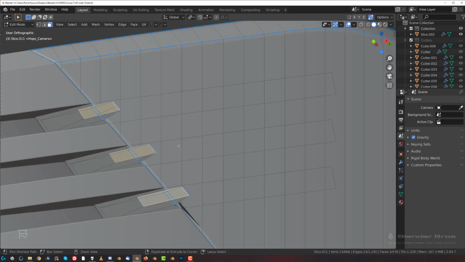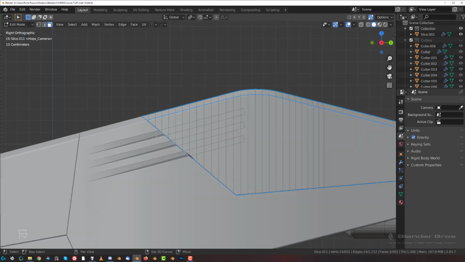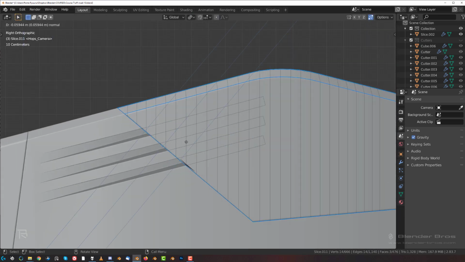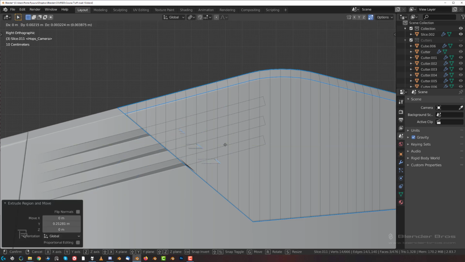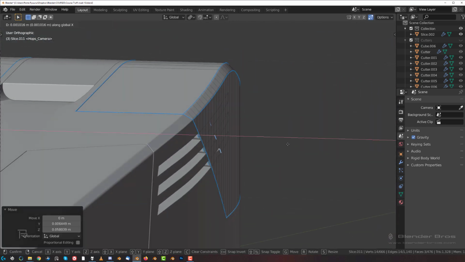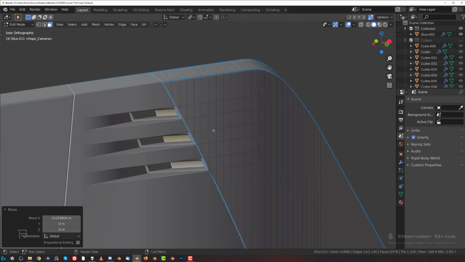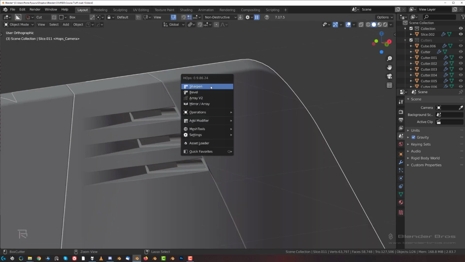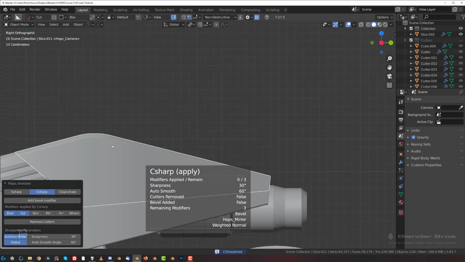The only problem is that we need to move them properly, so E and Y, and then move them up here, and then move them in, so G X, and move them inside, there you go, and then scale them, right, and then sharpen, boom, now you're talking.